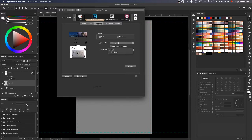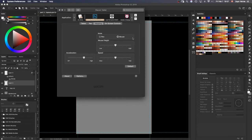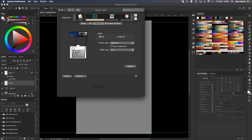I think on my big Intuos, you could see the scratch marks were only in this little itty bitty area, because I didn't have it mapped to my entire thing. I had it set to mouse mode, which is where you can scroll back and forth, as opposed to this corner of your tablet corresponding to this corner of your monitor.